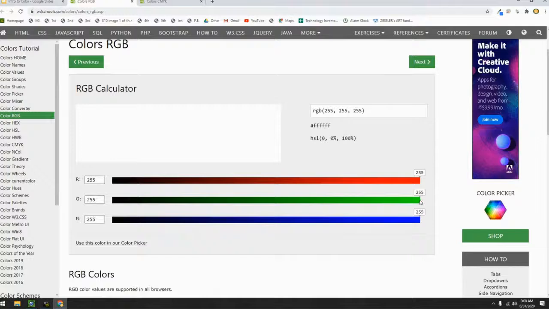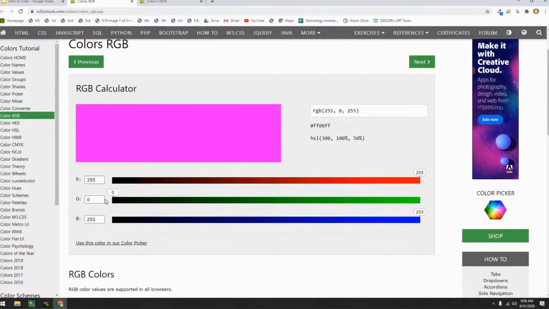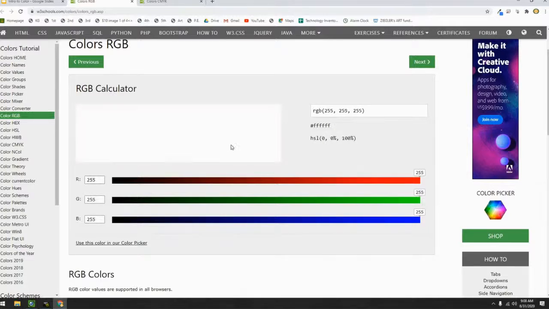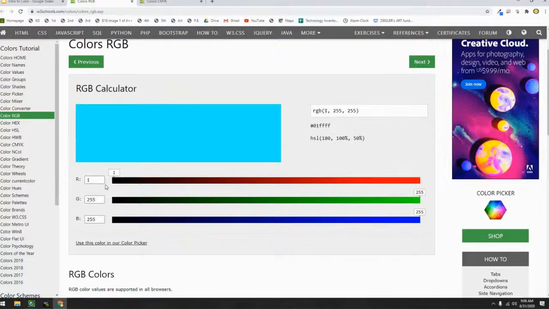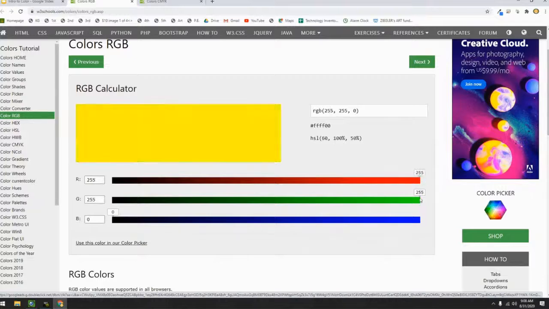Let's look at what happens if we remove the green. What color will our pixel become? It becomes magenta. What if we want just green and nothing else? Then we turn green all the way on, and then we turn the others all the way off. Then we get a solid green. What if we want to make an orange? Let's see, that might be a little more tricky. We're going to turn our red all the way up, then we're going to take our green down a little bit, and there is our orange.